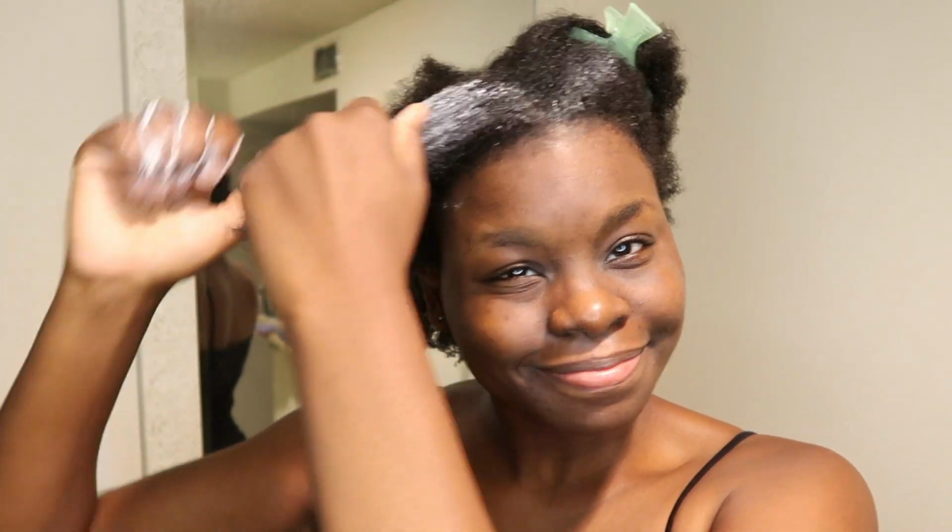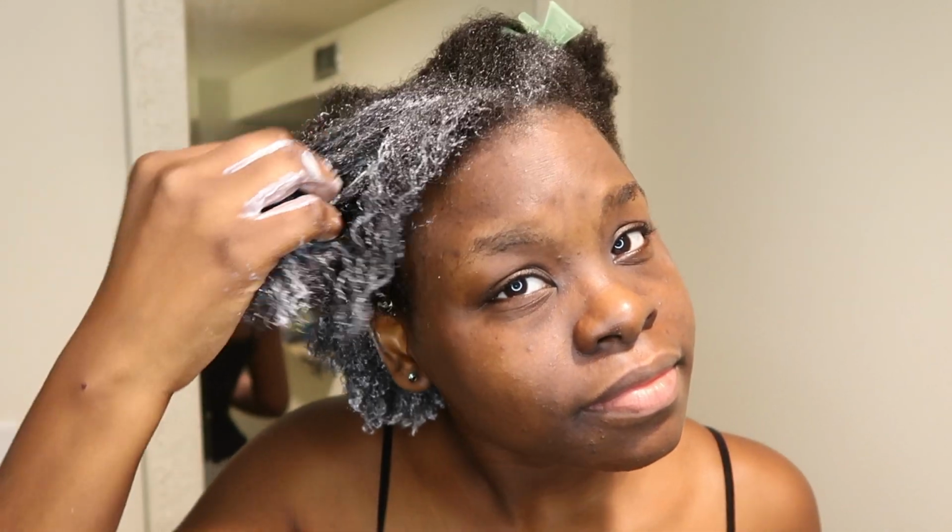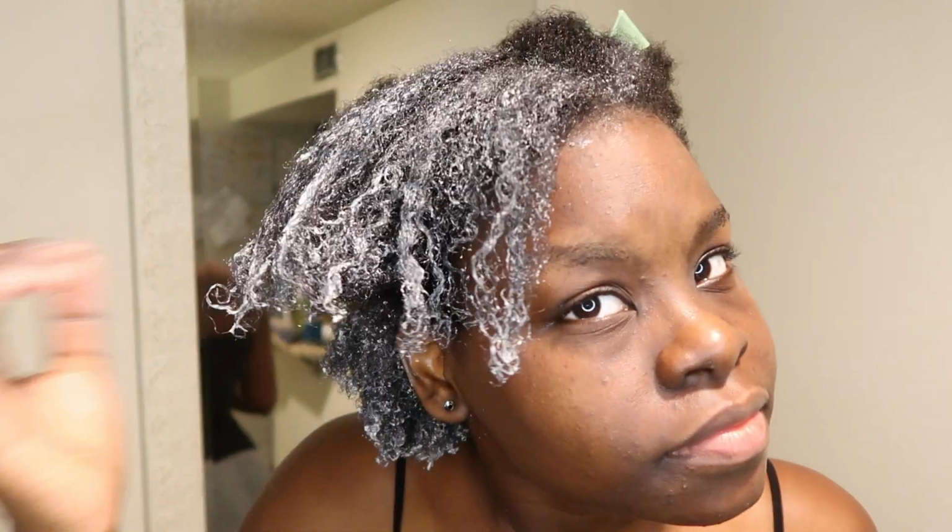And here's just a front view of what I'm doing. And as you guys can see, I'm just raking it through. Once I detangle from the ends and rake all the way up, I just keep on spreading that product throughout my whole entire head.